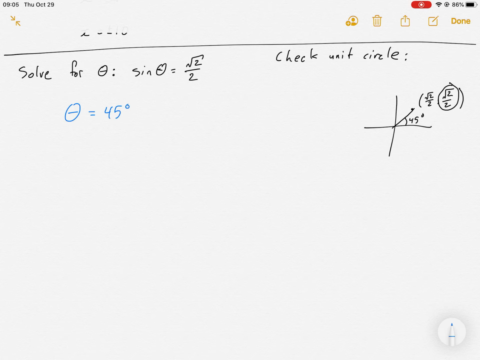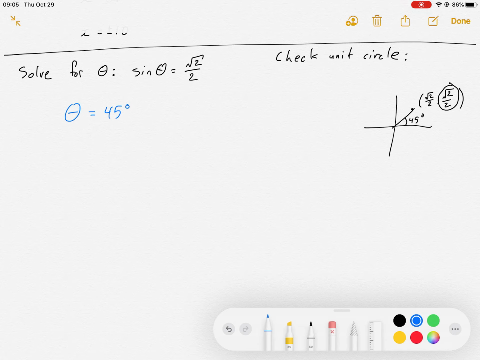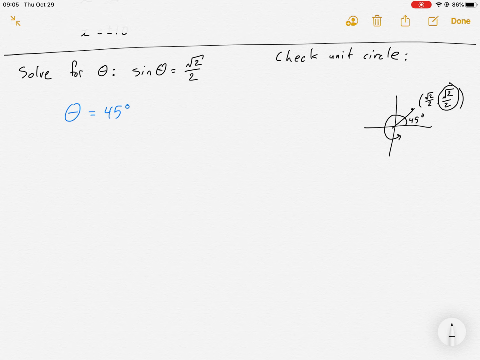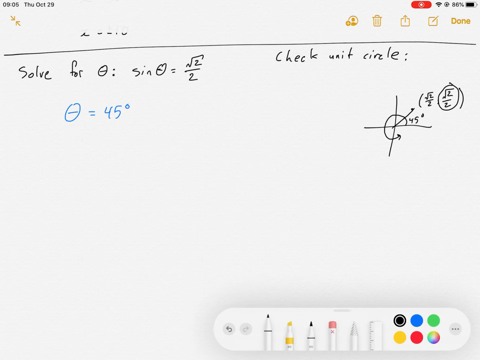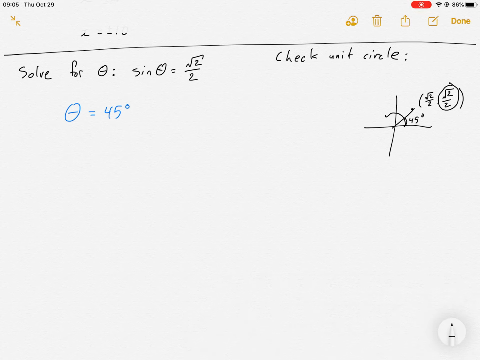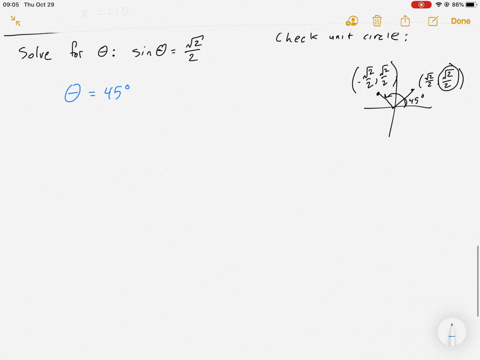And then we might say, well, what else would work? So if you continue going around the unit circle, we go over here. Whoops, that was too far. I was doing cosine there. If we continue going around the unit circle, and we pick this point, the x value is now negative. However, the y value is still positive. So you'd say, okay, well, this angle is 135 degrees, so there are my two solutions.